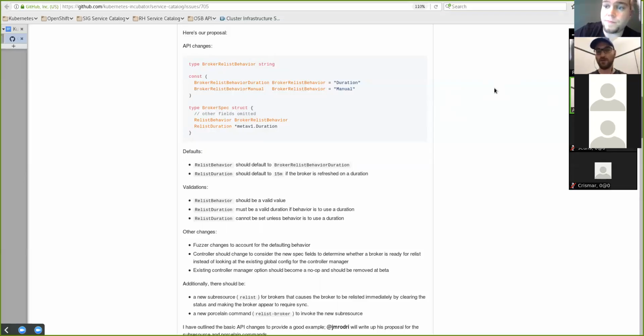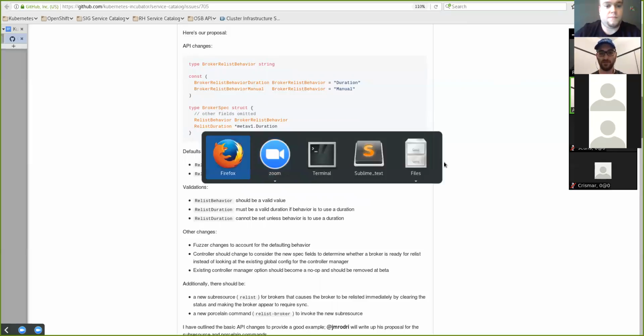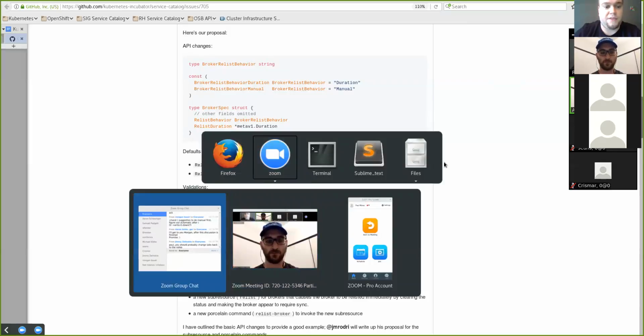Okay. Can anybody commit to writing a proposal this week for the automatic and manual relist behavior? I can commit to it. I would love to have another volunteer, but if no one else has the time, I am happy to do it. Yeah, I can absolutely help. I just don't know if I can dedicate all the time towards doing it individually. Okay. Would anybody else like to be part of this process, writing a proposal, and can commit to putting enough time forth to finishing it this week? I'll read it. Okay, so Morgan, can I put you down as a reviewer? Sure. Okay, let me just finish writing up this action item.